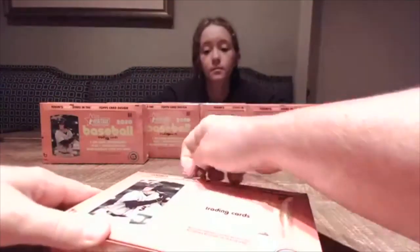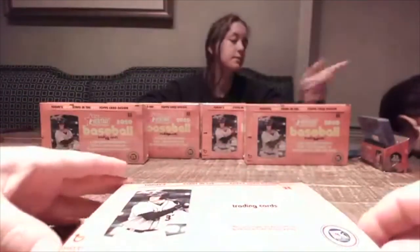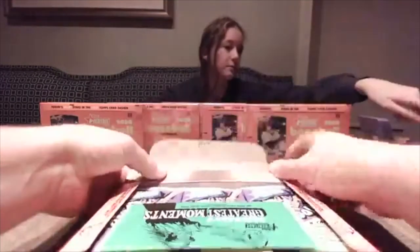All right. So 18 boxes a case. I think there's a box loader in these, too, right? This is the first time opening this product. 18 packs in a box. Oh, yeah, here we go. Baseball's Greatest Moments. We'll go ahead and open the box loader.